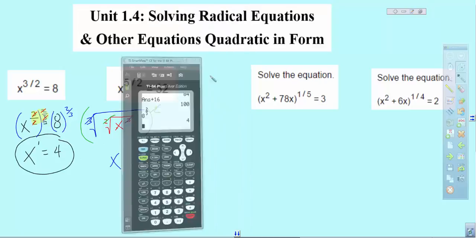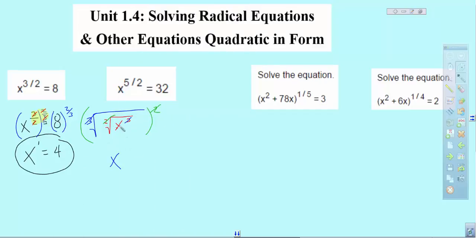So the property that we're really using on the back side of this is the idea of inverse operations with radicals, undoing using radicals like we've been doing so far in this lesson. But we're in rational exponent form, so we can use the reciprocal to be able to solve it. So on the next one, same deal. We've got x to the 5/2 is equal to 32. I raise this to the 2/5 power. Whatever I do to one side, I have to do to the other side. In this case, the 5s cancel, the 2s cancel.